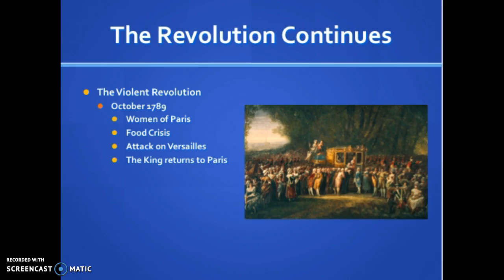But, this is important to understand, in addition to flour, they get something else as well. The king and his family agree to leave Versailles and move back to Paris. This is a critical victory for the revolution. While the king was living at Versailles, he remained distant from the revolution. He remained free to act as he pleased. In Paris, however, he is going to be surrounded by the mob. His actions are going to be closely scrutinized.